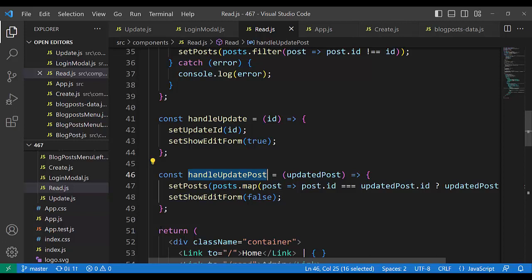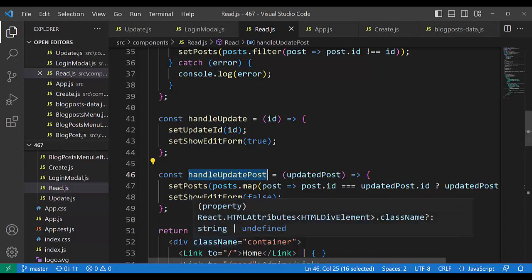The real function is one, in some memory place, but we have two references. One reference is here, original, declared. We declare that function here, and in the child update component we send the reference, by reference, to that memory place.